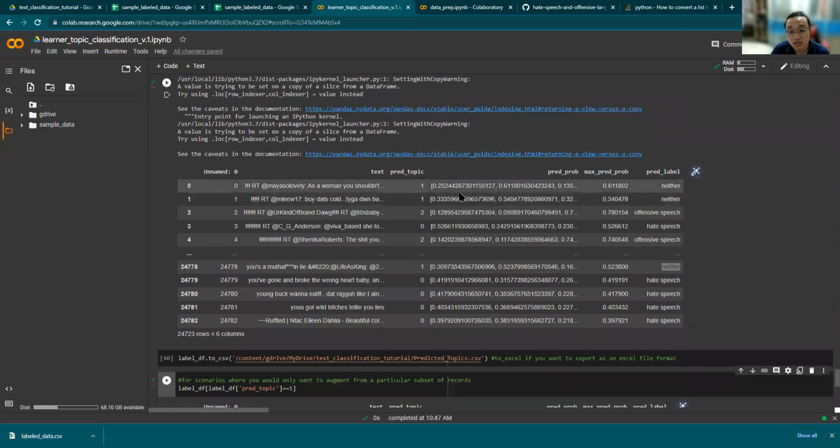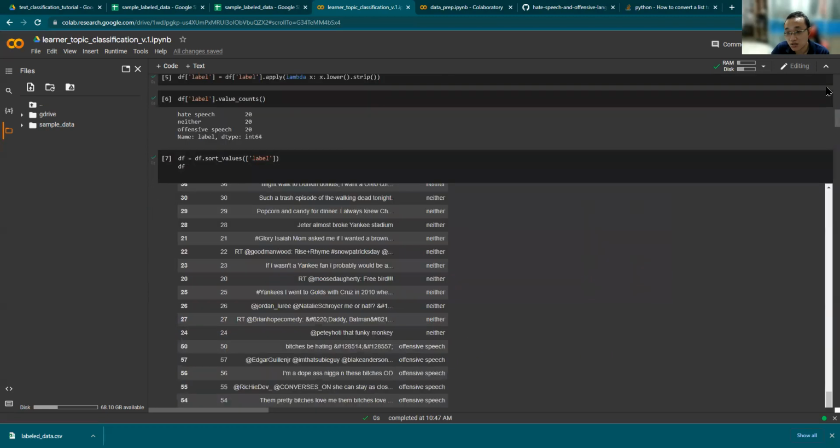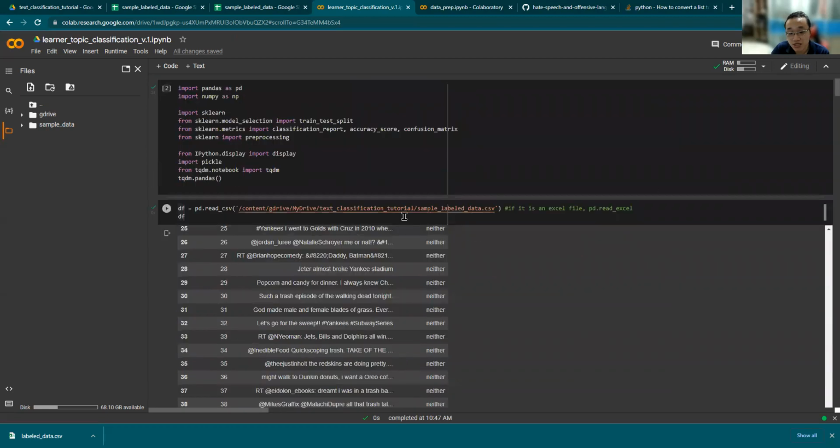The next thing I'll do is I want to use the data here and add it to this data so that I can train the machine to be a little bit more effective in classifying the data.